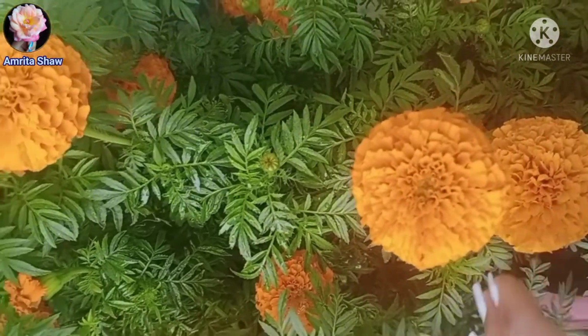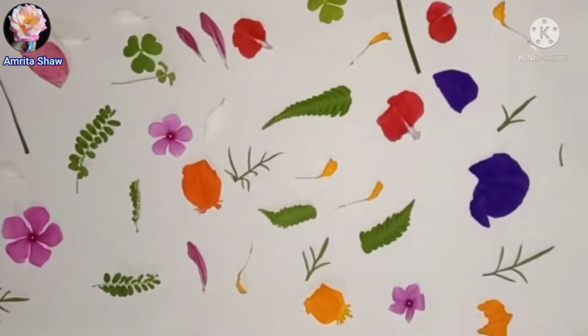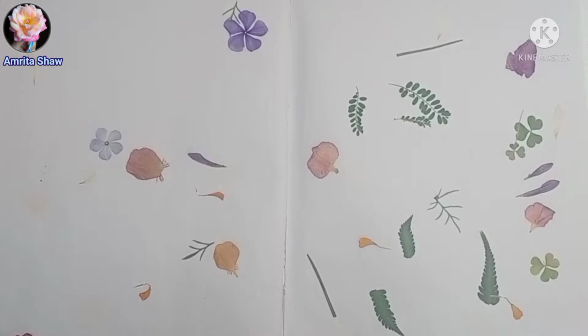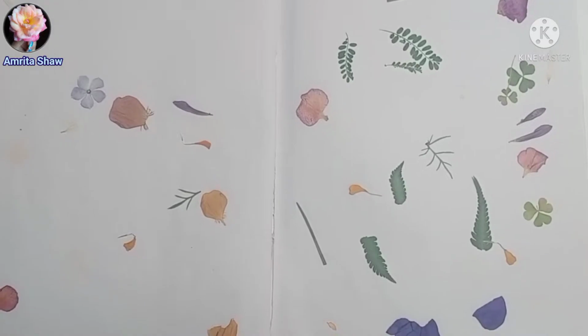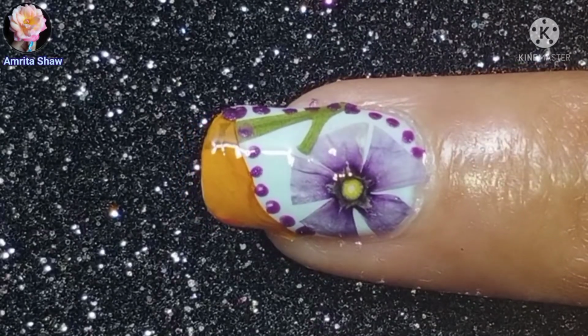Pluck out a few petals and some flowers and leaves as per your choice, and then press it down on a book. Leave it for a couple of days, and then when you open, you'll see these dried petals. Use them for creating these gorgeous nail art designs.